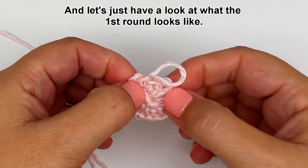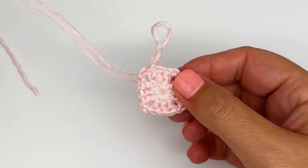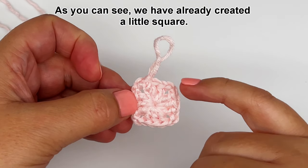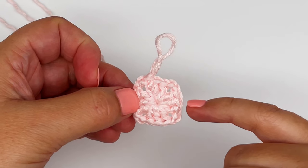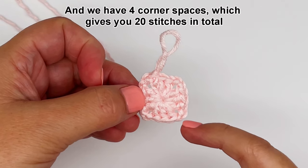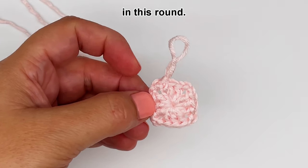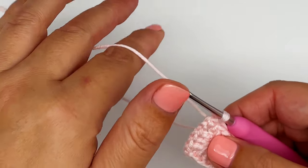And let's just have a look at what the first round looks like. As you can see, we have already created a little square, and each side has 1, 2, and 3 double crochet stitches. And we have 4 corner spaces, which gives you 20 stitches in total in this round. Now let's go ahead with round 2.